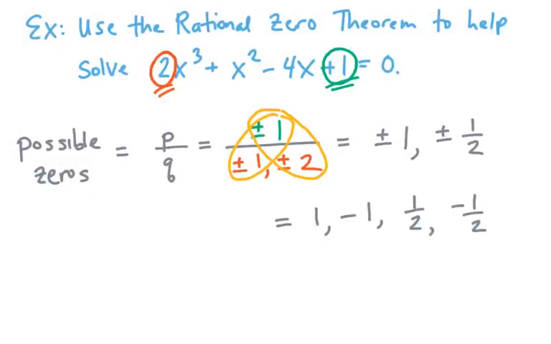Now these are possible zeros, so often there's a misunderstanding that these are the zeros, but notice this polynomial function is a degree 3 polynomial, so we know there aren't more than 3 zeros anyways, and they might not all be rational. So this list involves more zeros than are actually going to be true of this polynomial. So now we just have to figure out which one or ones work. And this is where we get kind of a trial and error approach. The more you do it, sometimes you get a little bit of a feel for which of the possible zeros would be good to try.